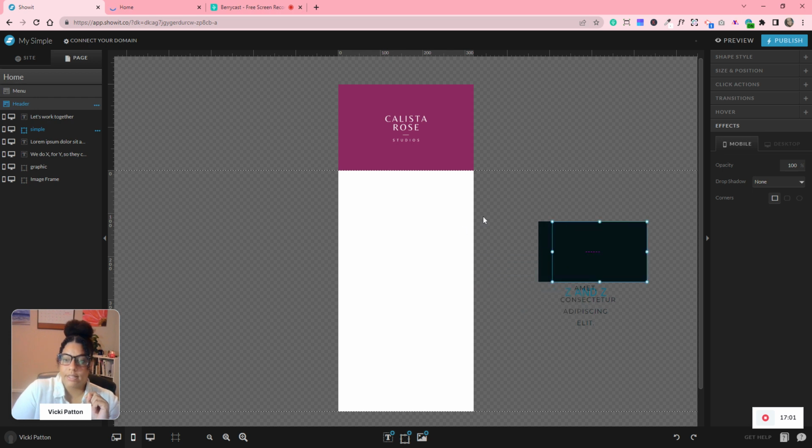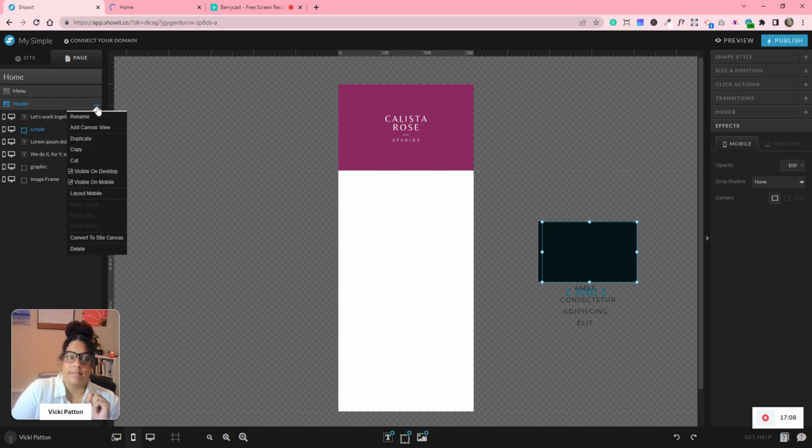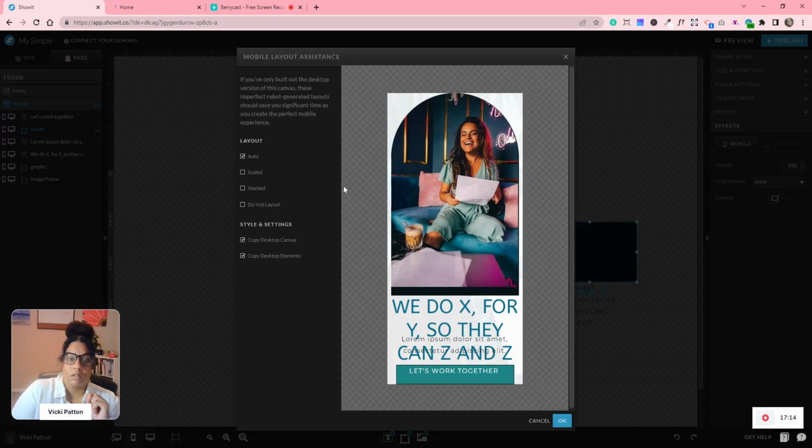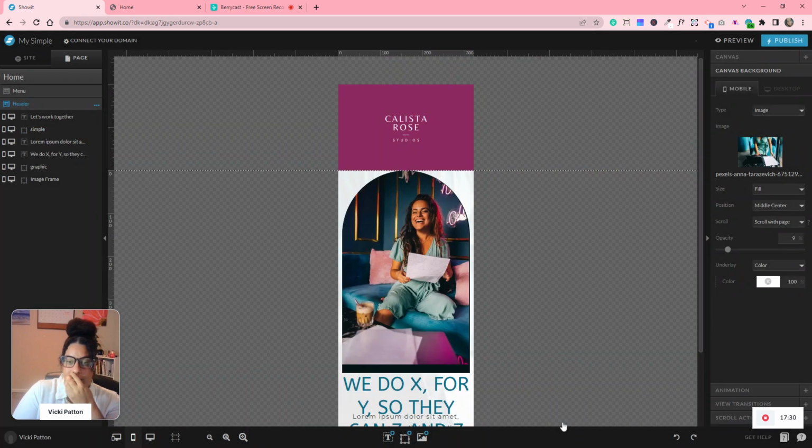So in this case, I think that the mobile assist would do us some good, because it already has the size that we're wanting right here. I'll show you, should I show you guys how to do it from scratch? Yeah, I'll just show you guys how to do it from scratch. But for you guys, I would just go ahead and use the layout, and then just go ahead and edit it.